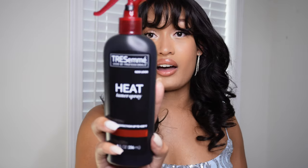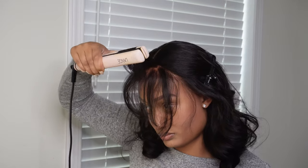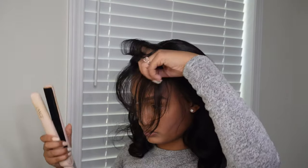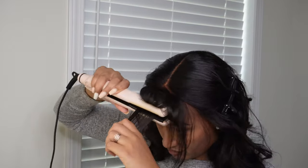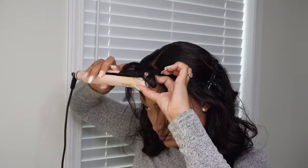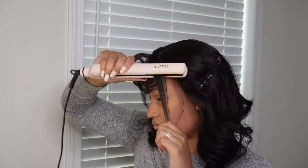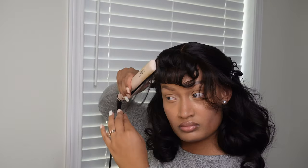And then I'm trying out a new heat protectant spray. Always, always, always, if you are using any kind of heat tools on your wigs, protect it, okay? Protect your investment. This is by Tresemme. This is a heat tamer spray and it says it protects up to 450. I definitely liked how it applied and sprayed. It also has a nice scent, so use something. It doesn't have to be this one, but use a heat protectant.